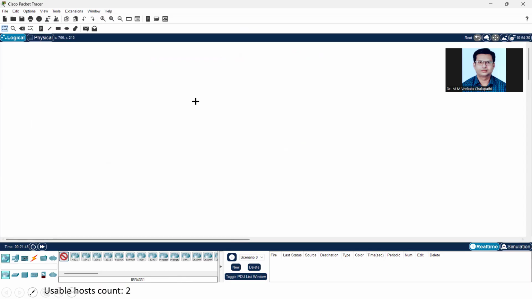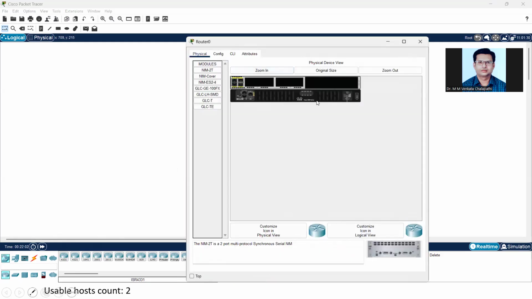So like I said, I use two routers in this problem. In order to connect these two routers, we need a serial DCE. So in order to get a serial DCE, you need to turn off the router, connect this hardware to the router, and then turn it on.